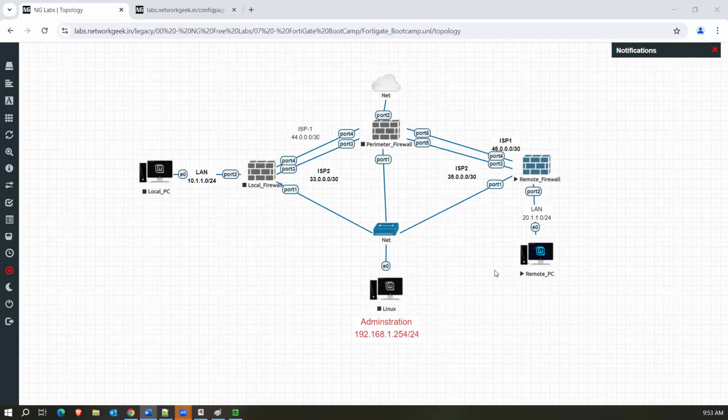Now here comes the default login. By default, the username is admin and the password is blank. There is no password set by default. But as network engineers, we have to change the password. It is not advisable to leave the default credentials on the device. I have seen a lot of customers doing this unknowingly. They leave their firewall with default credentials and expose it on the WAN interface. Anyone from the internet can access their firewalls, so it is not good.